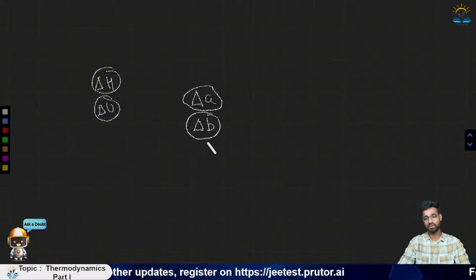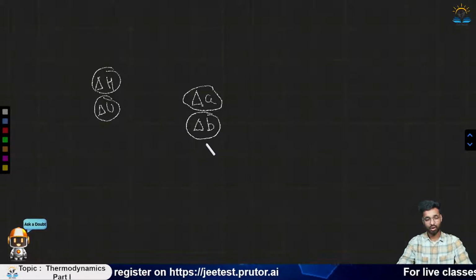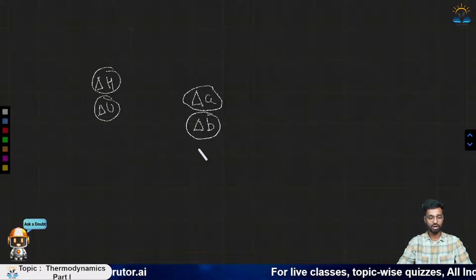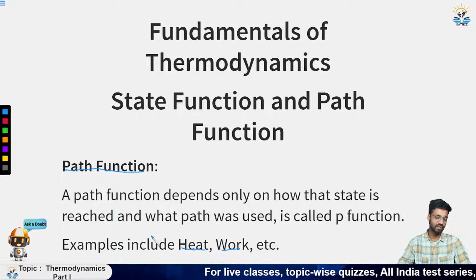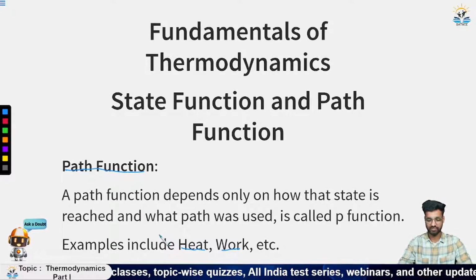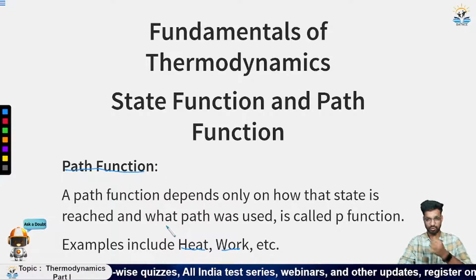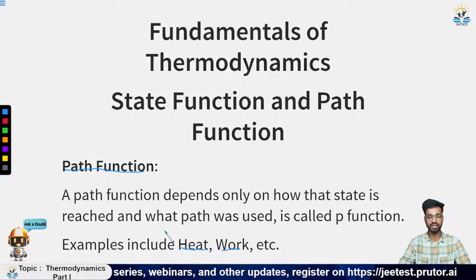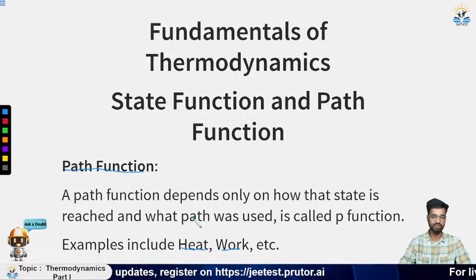If you see in a book, in the NCERT, all those functions which have a delta sign before them on the left side will always be state functions, and all others will be path functions. So you can decide the state function with this. For path function, you can go to the concepts. So you can be assured about that. If you see a delta sign before a function in an NCERT book, then it will always be a state function.